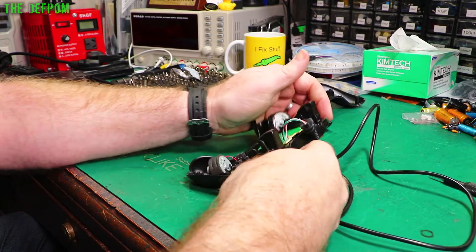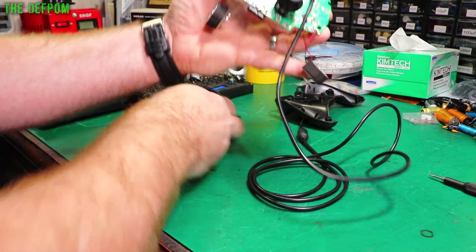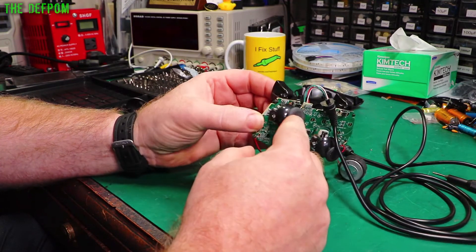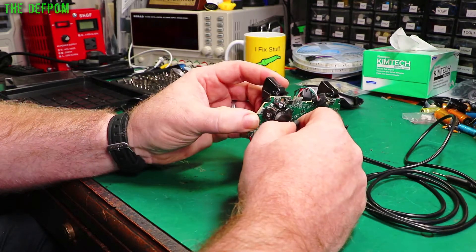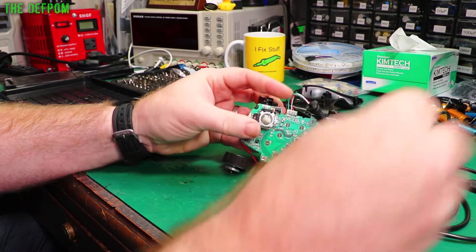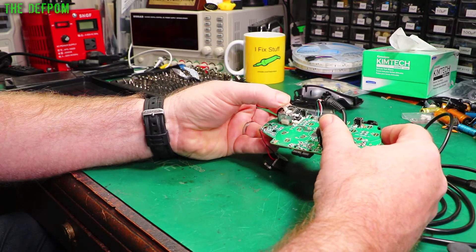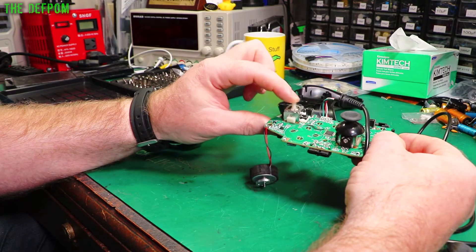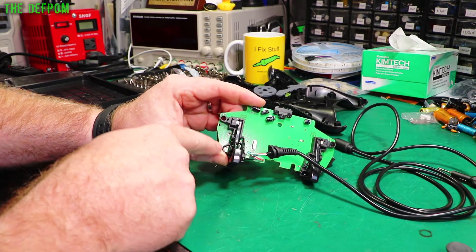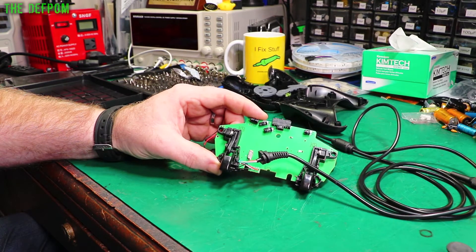Let's just lift the board out and see what's underneath it, because obviously these joysticks have got to come out. And there are the motors. This is the joystick assembly and that is really just a complete unit. Let's see if I can get the shaft off here without breaking anything - maybe we can get a better look. There's the shaft off. I don't actually see what is causing the springiness - there's probably a spring or something behind that shaft. It's probably like a leveraged spring.